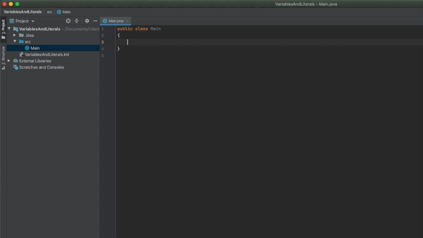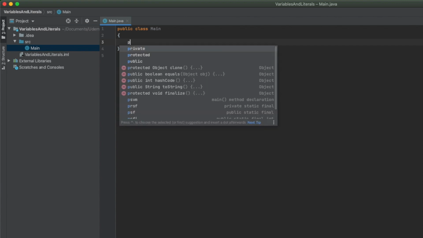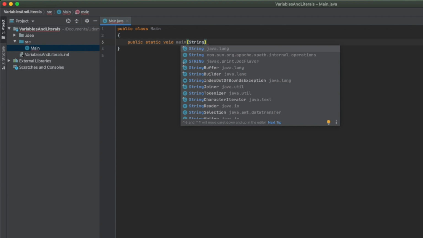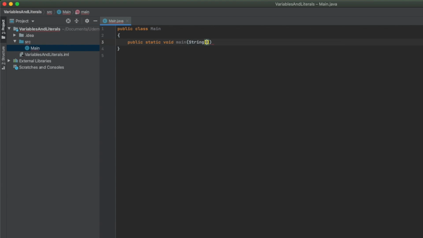As you can see, there is no main method in here. Well, the main method, as we talked about before, we're going to type out. We're going to say public static void. Then we're going to say main, lowercase, not uppercase. Since it's a method, we need to have the parentheses behind it. And in here, we're going to type in String. This is an array, so we're going to hit the square brackets. And then we're going to type in args, for arguments.